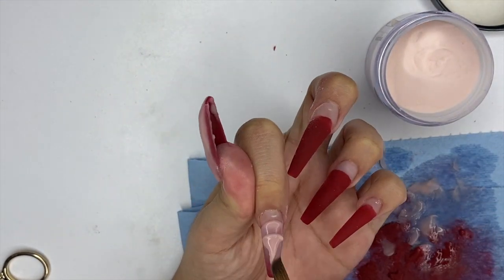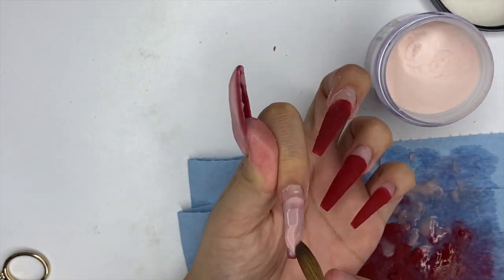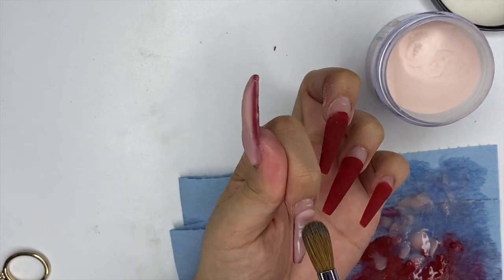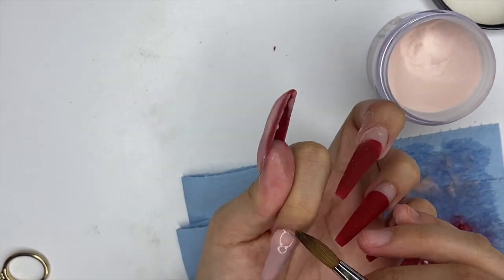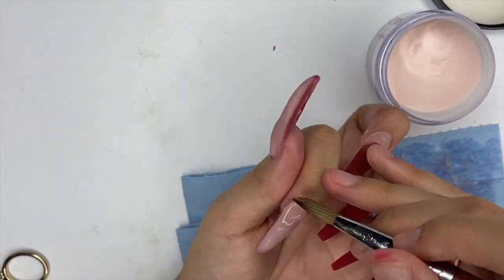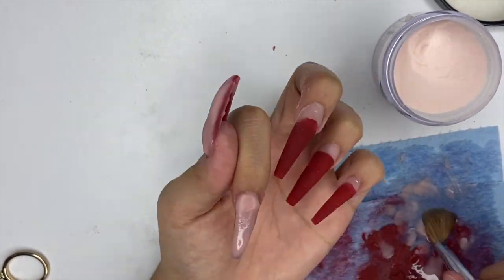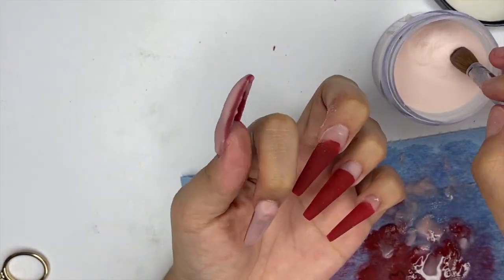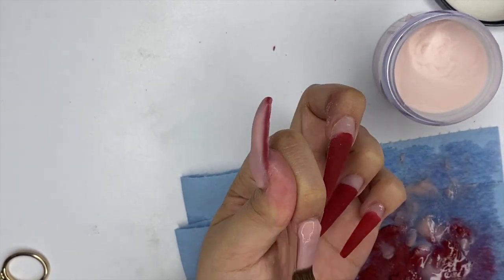If you have any questions for me, make sure to text my nail page and make sure to leave them down below. Like I was saying, make sure to tell me if you like these or not, because I might do some blue bottoms next, green bottoms. I don't know which I want to see. Let me know if y'all actually want to see them, or I might just do it. You feel me? But I wanted to try these out, so I was like, yes, yes, yes, let me film it.